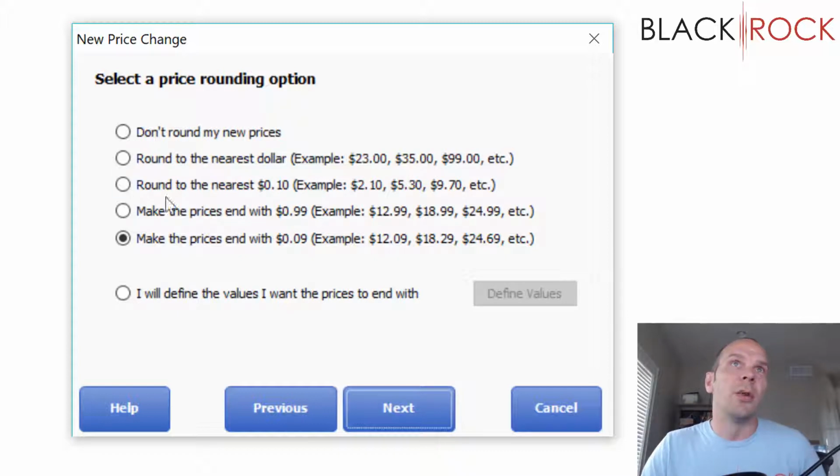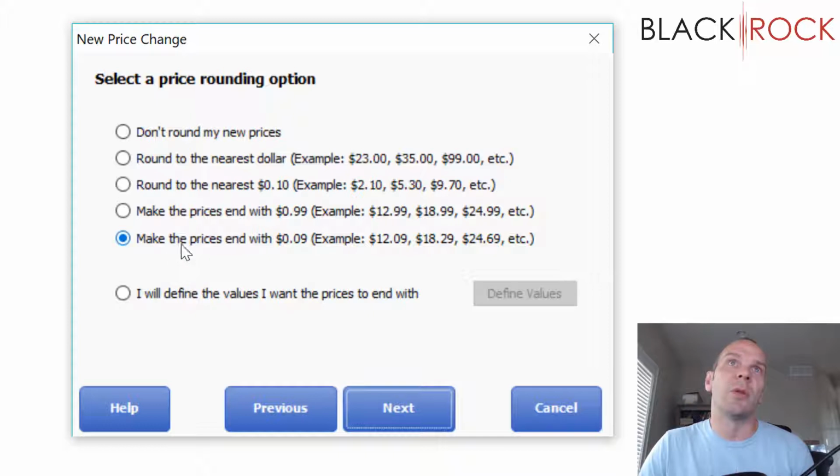Right here, you could do the nearest dollar. You could keep it just as a straight calculation, which would look ugly. You could round it to the nearest dime. You could round it to the nearest 99 cents, which would round it up to the next dollar almost. Psychological studies show that doing the 9s and the 99s, people just go for that. They think it looks cheaper, like $12.99 looks cheaper than $13. Some really expensive shops do the straight up dollar thing. I don't know. It depends on which market you're in.